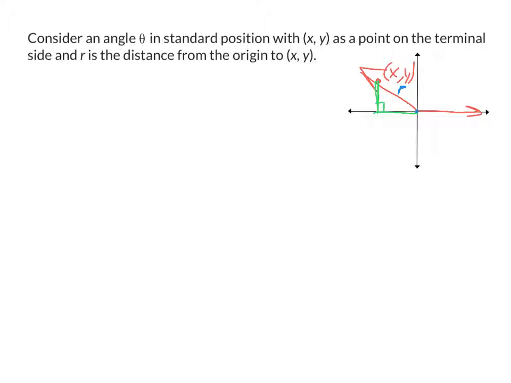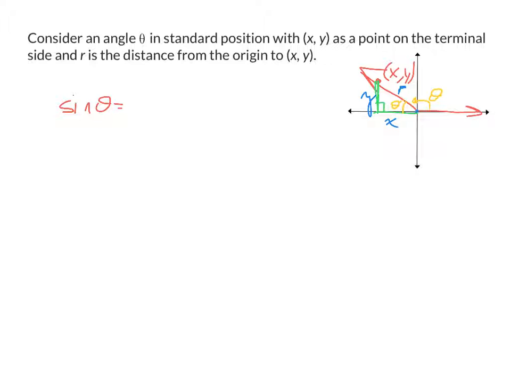And what is the length of the legs of these right triangles? Well, to get to the point x comma y, I had to go left x units, then I had to go up y units. And so what we can do from here, knowing that our reference angle, right there, theta prime, if this is our theta, there's theta prime drawn inside the triangle. And so we can find all 6 trig ratios of theta using the reference angle.